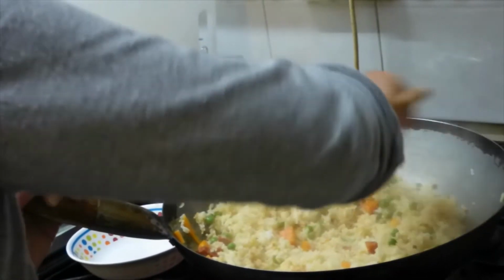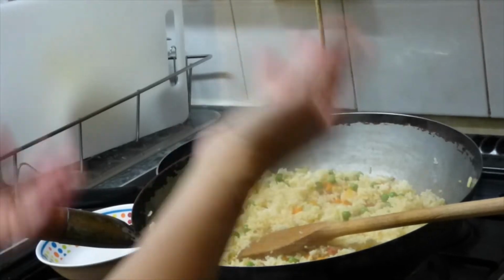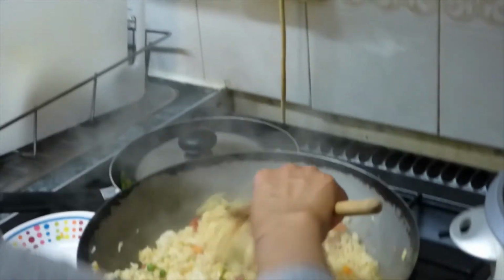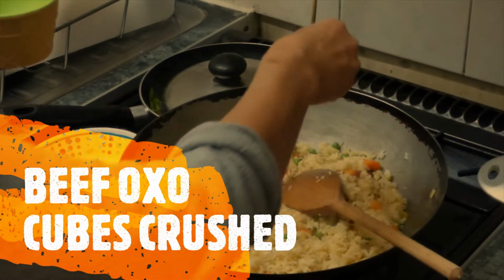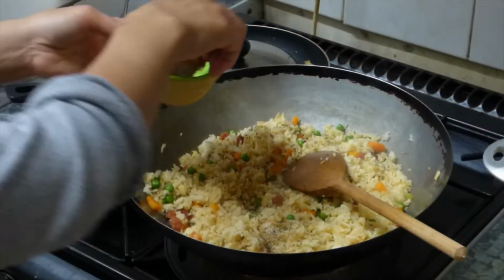The last one that you can put in is either spring onion, but I don't have that one at the moment, so there's no need to put it. A little bit of beef cubes, a bit more tasty. No need to put the whole thing.